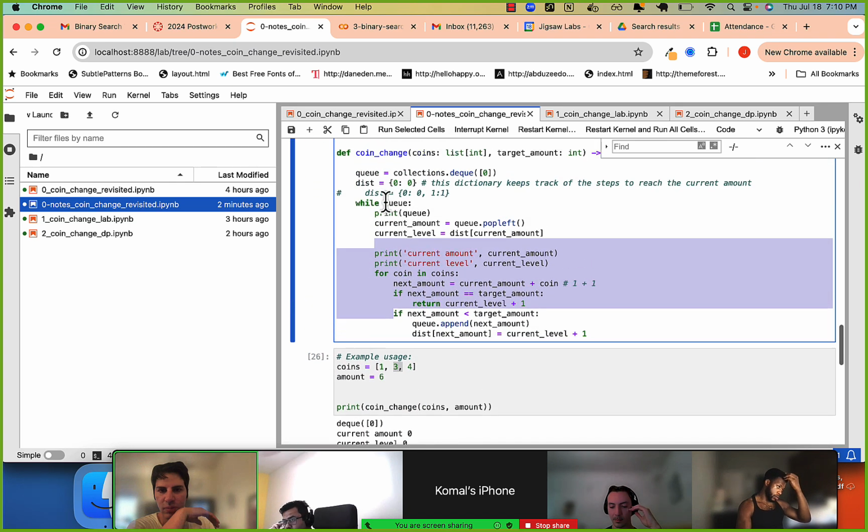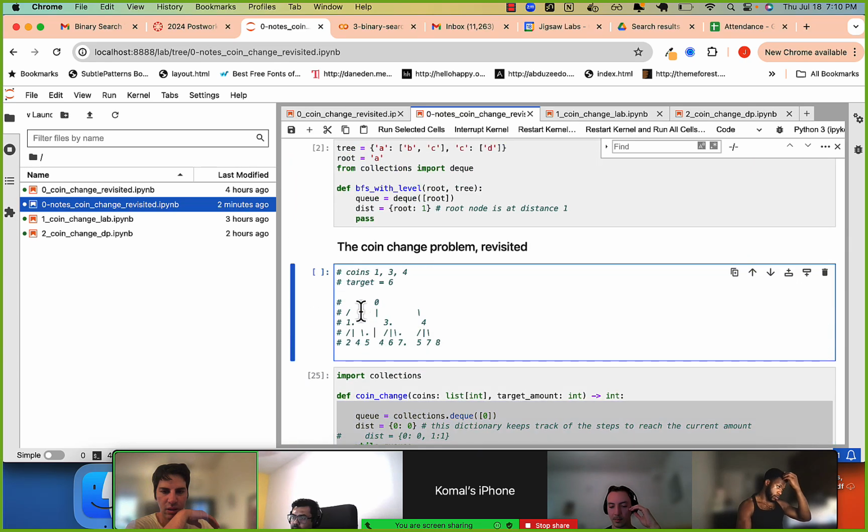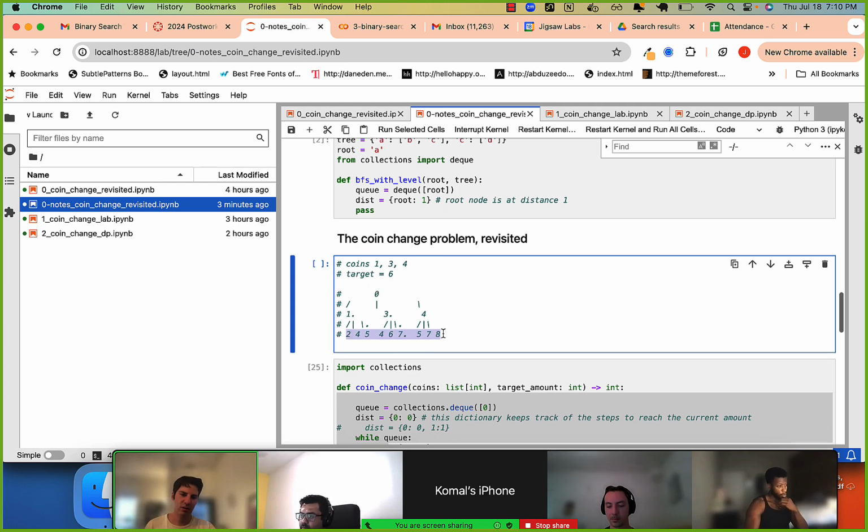Other questions about this? Do you start to see how this translates to a tree, and you're basically just moving through all the possible combinations? The reason why breadth first search is successful here is because it's a way to move through all possible combinations. This is all possible combinations when you have one coin. These are all possible combinations when you're using 2 coins. And that's why breadth first search works. It's an exhaustive way to visit all of the paths.